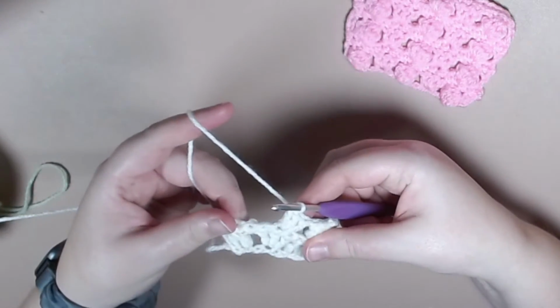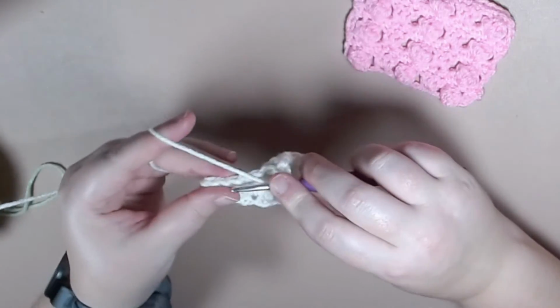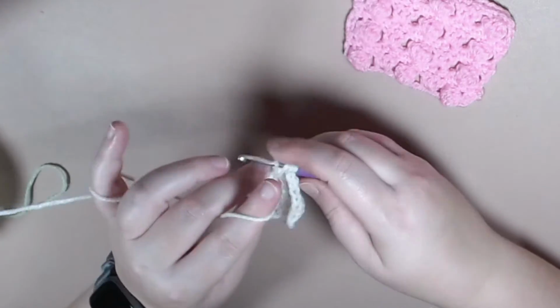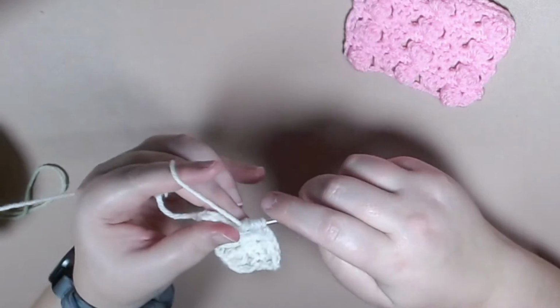Then we will chain 1, skip 2, and work 3 treble crochets all within this. We will work a 5 treble crochet cluster.